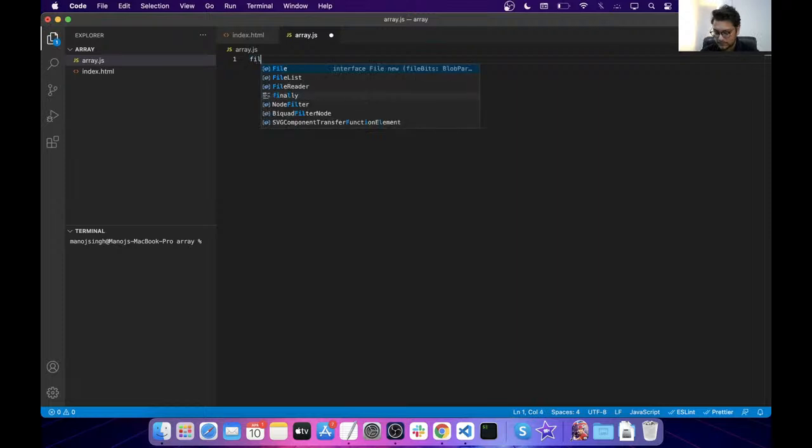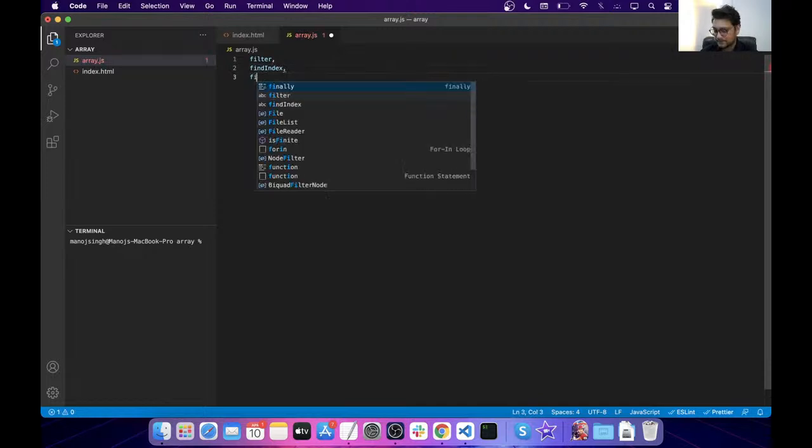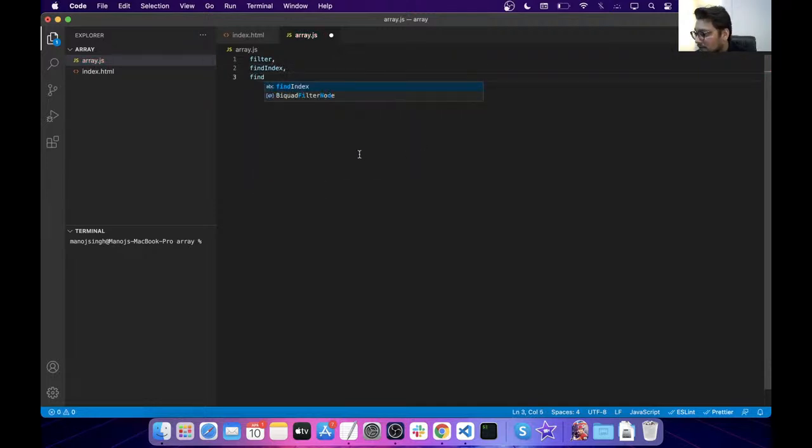Okay, so a few methods that I want to talk about are filter, FindIndex and find, right?